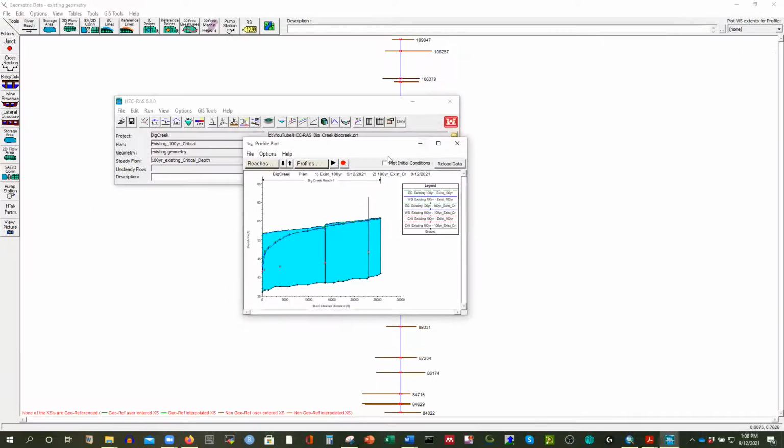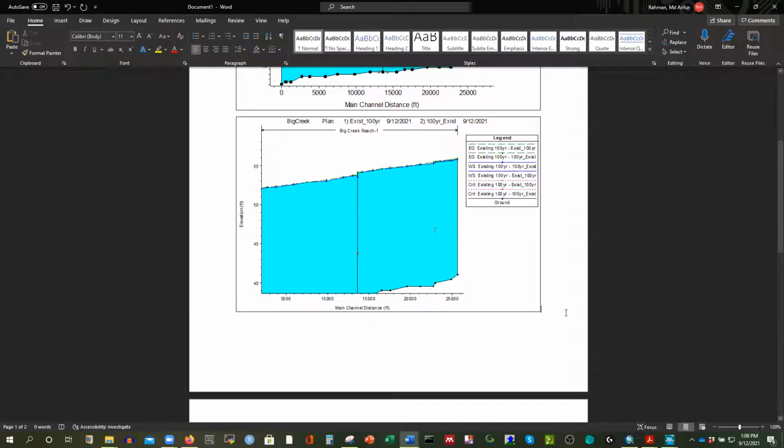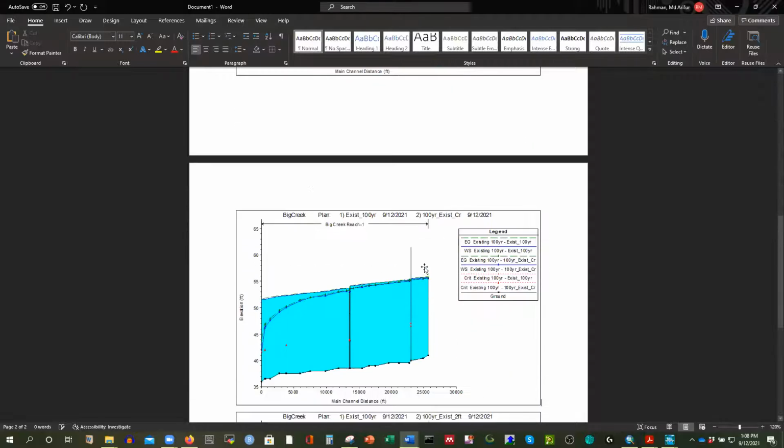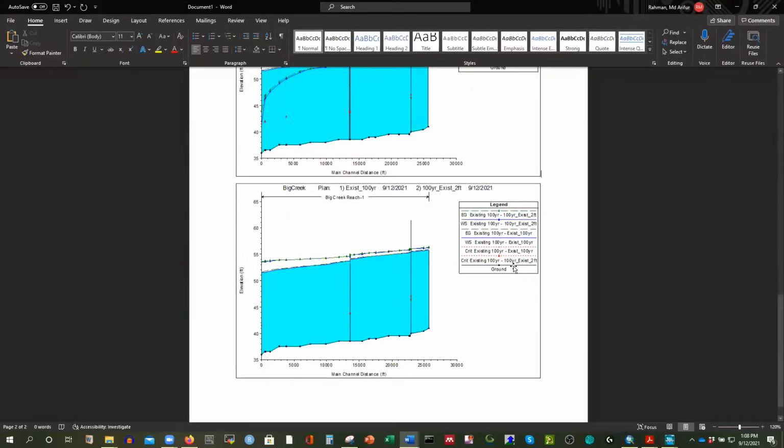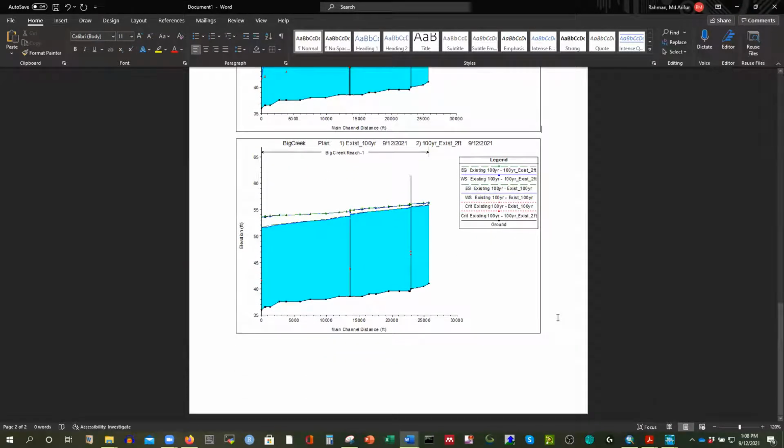And I'm going to copy that. I'm going to paste it in my Word file to compare between these two. Okay, here it is. And yeah, we're just increasing the number of plots. So by this time we already tested the basic condition of the existing one. We increased the flow rate, and then we increased the downstream water level by 2 feet, and then we changed the downstream boundary condition from normal water level to critical, right?